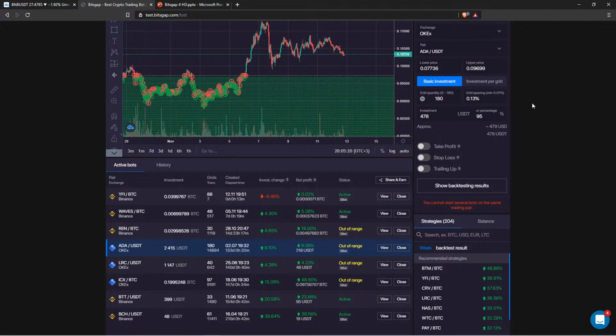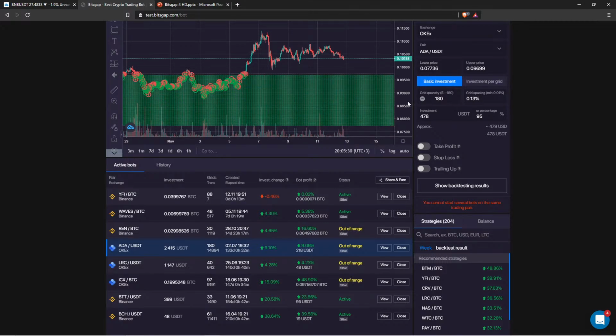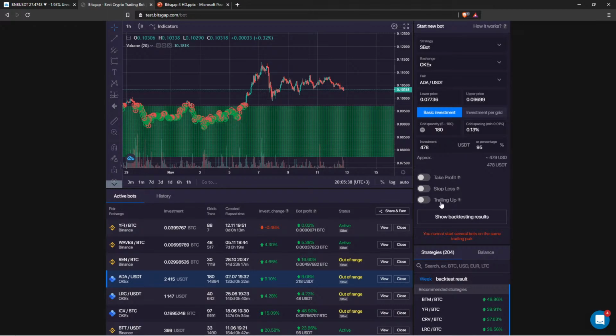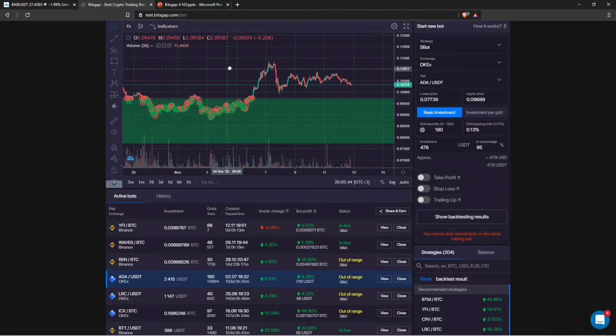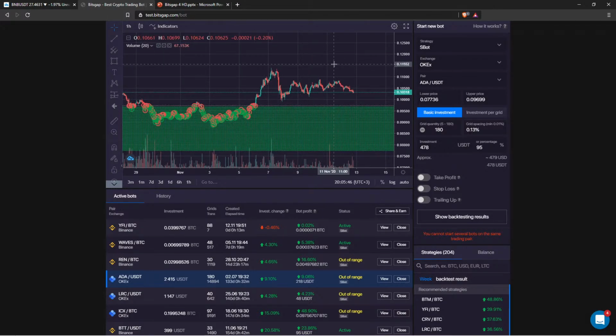If you are ready to spend hours in front of the computer, well, actually, I'm exaggerating here, you don't have to spend hours. But if you want to manually control your automated configurations, then you would have to spend more time. With a trailing up instrument on, you have to spend less time because you just let the bot follow the market rise. So you don't have to wake up in the middle of the night to see what the current price is to decide whether or not you should stick to your current trade.